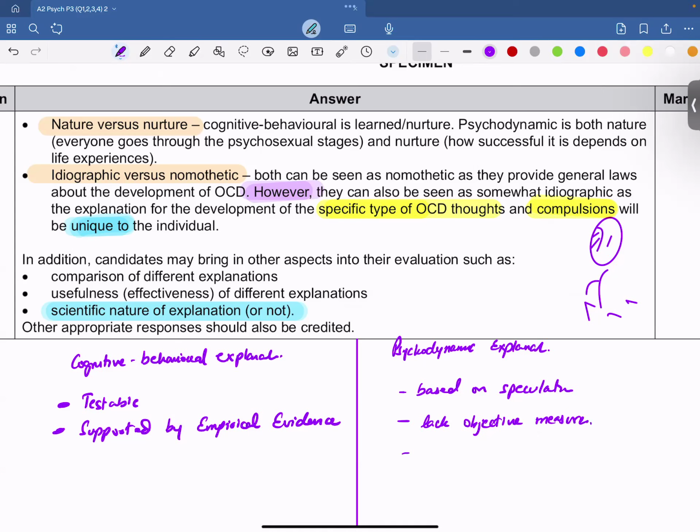And of course, this would reduce the credibility. What's with my writing? So yeah, this could reduce credibility. So in a nutshell, we could evaluate this by saying, based on what I just wrote, I could say that our cognitive behavioral explanations, they are more reliable. They could be more applicable in developing evidence-based treatments.